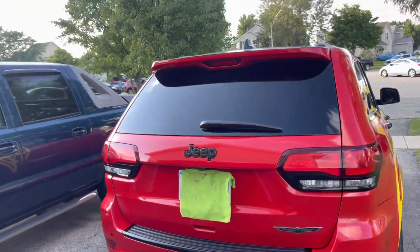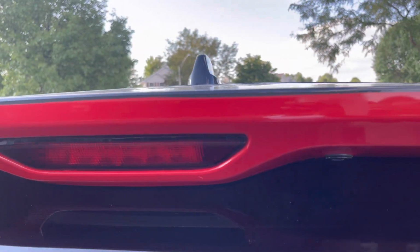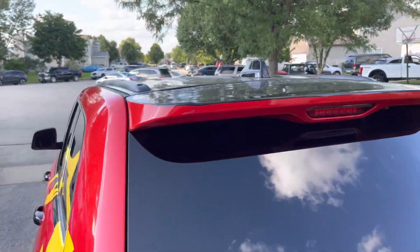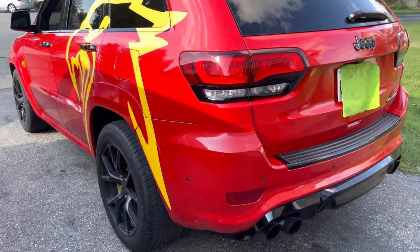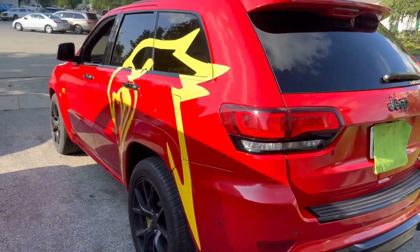The back, I did the same thing I did with the last Jeep I wrapped, the two-tone half look. Took everything apart, put the spoiler back black, cut the whole top black, left the whole top of it black, and did everything else red with the yellow. This is really hidden though. No cap, I had to take the whole thing apart. So all up in here behind this, all that is wrapped. Everything one piece. Did the whole one side one piece.